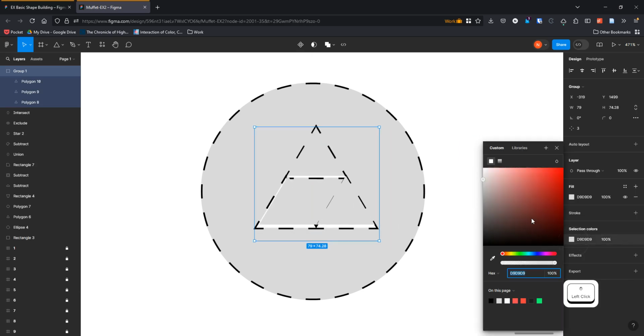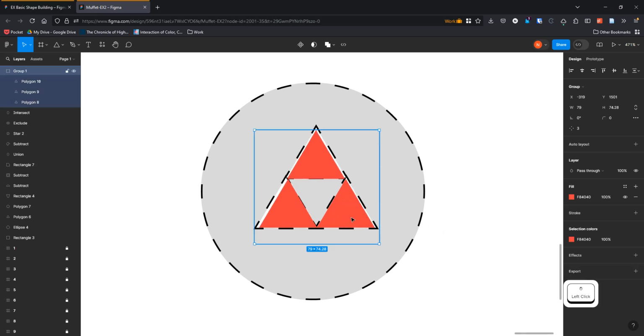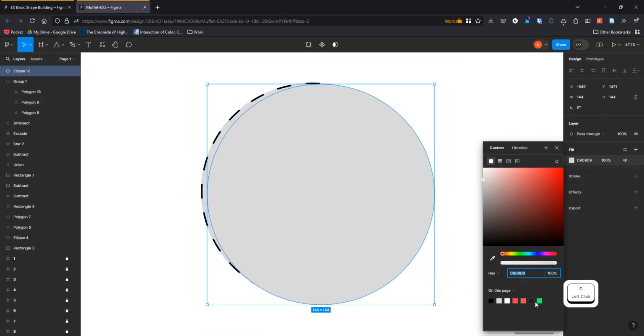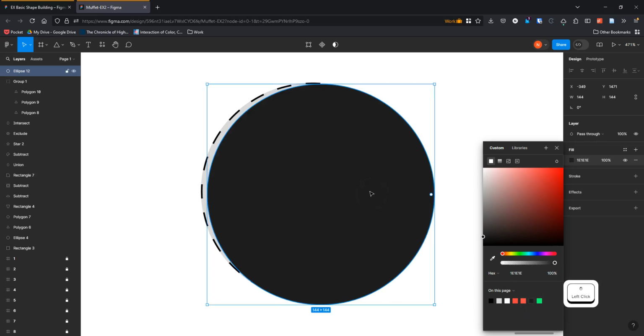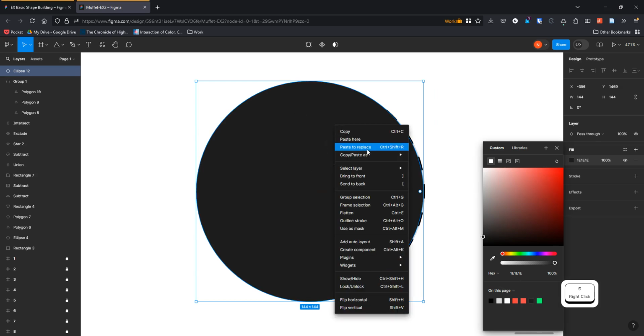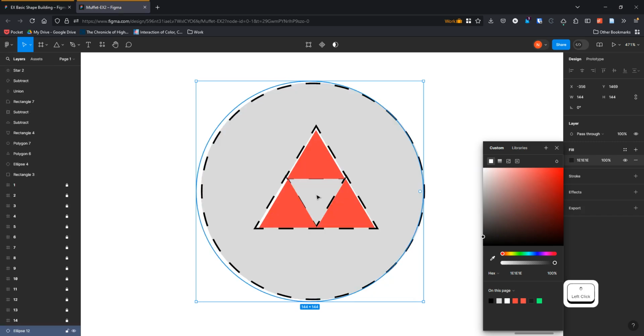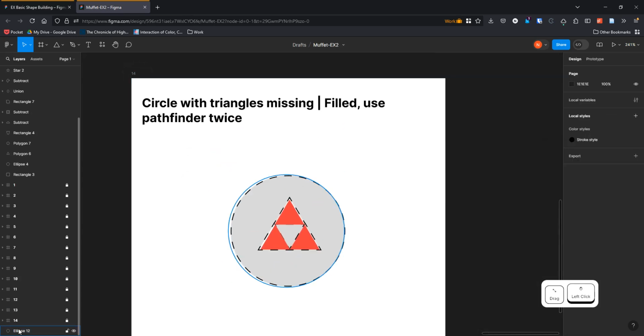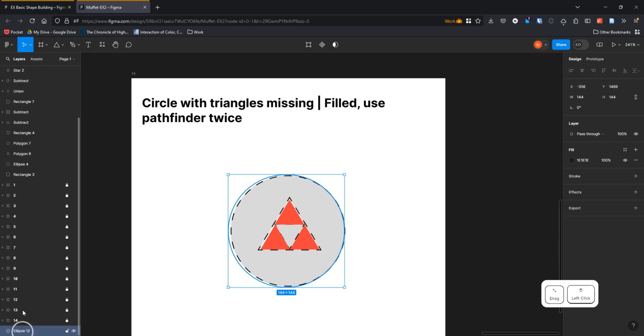So I'm going to change the color on these just so we can see what we're working with. And then I need my circle. I'll draw my circle, and then I'll change the fill to black. I can send this to the back because I made it over top of everything else by right-clicking, and then I can use the bracket keys you can see here or the options to send to the back. The reason we can't see it now is because we sent it all the way behind the artboard, but you can find it over here in the Layers panel.